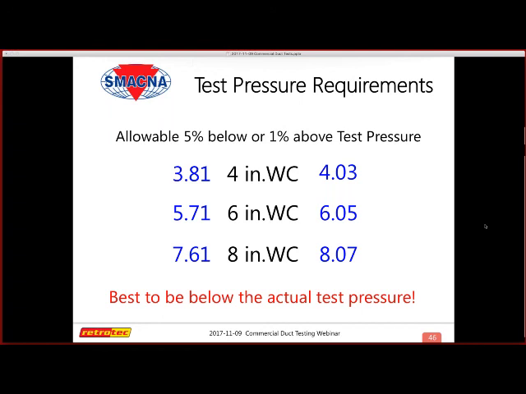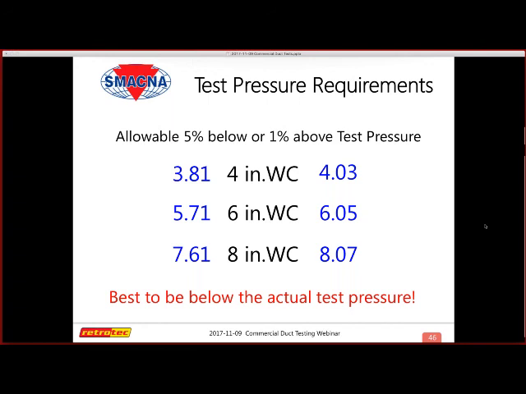So according to SMACNA, you're allowed 5% below your test pressure and 1% above your test pressure, which I do know a lot of people in the field were not aware of. They just try to get near this number. And when you're testing this kind of stuff, it's not as though the gauge just sits tight and hums. It's like I'm not like, oh yeah, I'm at 4, especially inches of water column. This thing's jumping around like crazy. So there's some things that the smart gauge does to help with that. But you do need to know that these are the minimums that you must reach for a test pressure in order to be fully compliant. You can determine if you pass or fail, but if you want to make sure that you're fully compliant, then you must reach these kind of test pressures.